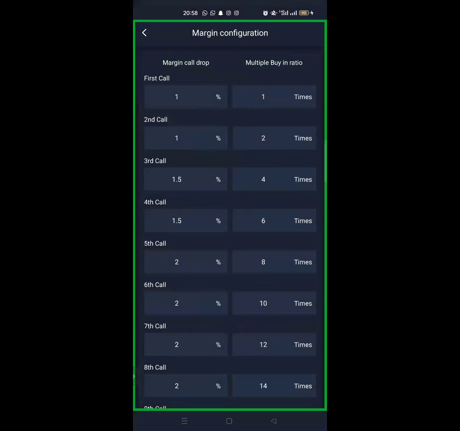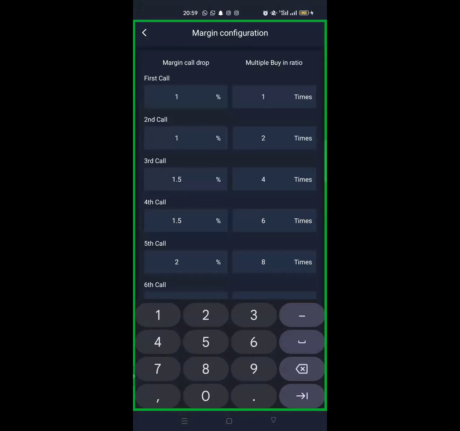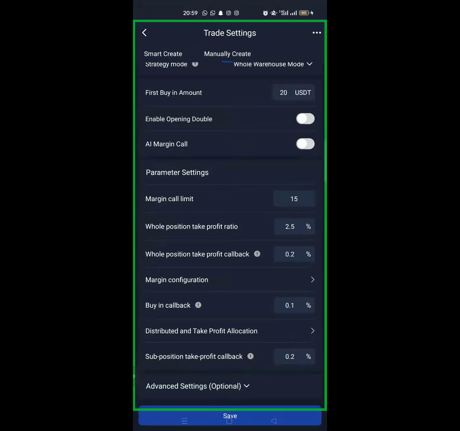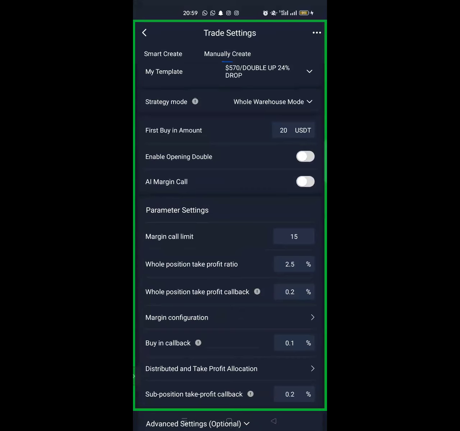Now, this is very important. If you see that this is 1, my first call in my multiple buying ratio is 1. If I leave it at 1, it's going to buy me $20.